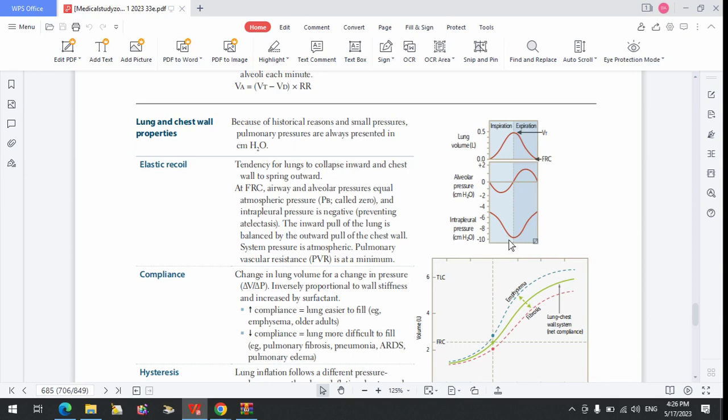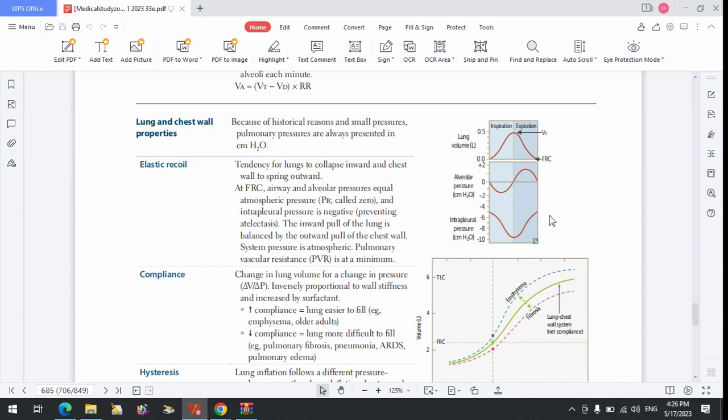Now that -5, just assume that you are transferring that -5 to the alveoli too. So your alveolar pressure is now changing from 0 to -5 too. Do you get it? Now, that -5 and 0 atmospheric pressure, which one is more positive? 0 is more positive. So that means that air is going to move in from the environment into the lungs, right? That is inspiration. Do you get it?